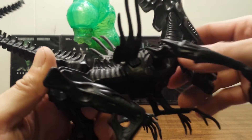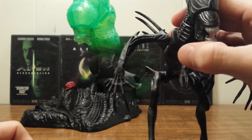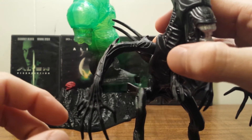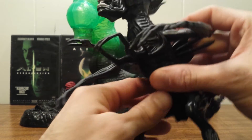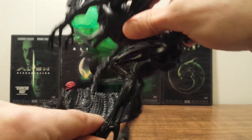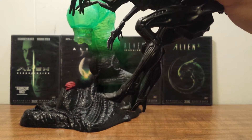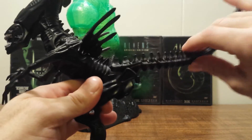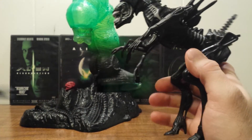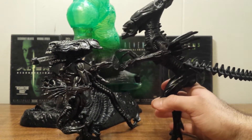They did a great job with her hands — they have that whole look in the middle of the hand, which is how the alien queen's hand looked in the movie. And of course she has the little hands coming out of her chest with the three fingers. Even the leg anatomy is correct — she even has the almost high-heel looking type feet, which is great. Her tail is coming off her rear right there, like how it's supposed to, whereas the old one has it coming off the back — which is not how it's supposed to be. Setting these two side by side, you can really see the difference.